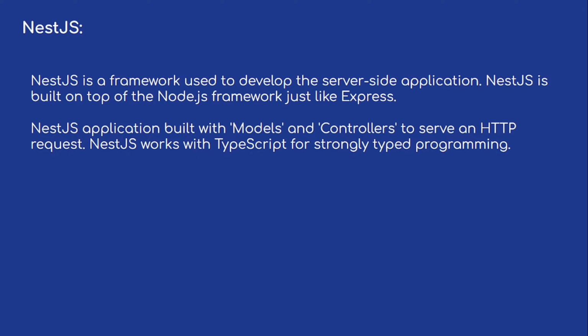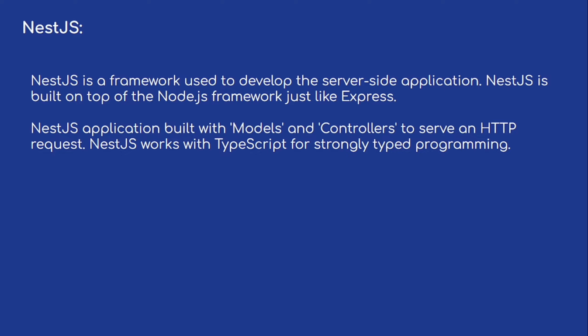By default, Nest.js supports both returning an HTML page as a response, or returning a JSON like an API. That means it can be used either as an MVC application or as a web API application. In this video, we will use it as a web API application. That means the Nest.js application is built with models and controllers. There is no view here because we will return simple JSON as a response. Nest.js works with TypeScript. The programming language required to write Nest.js is TypeScript.